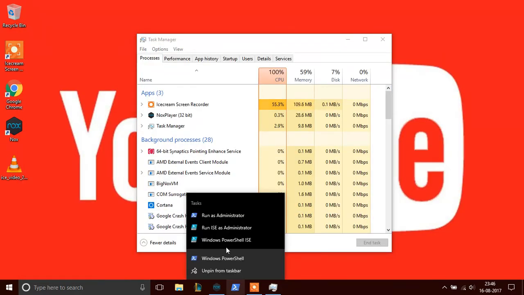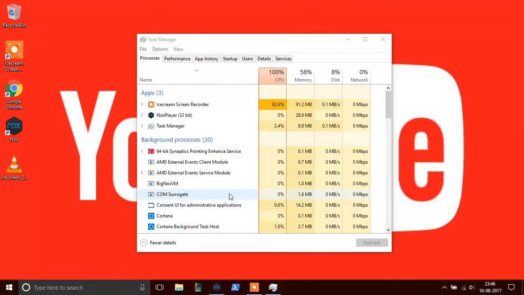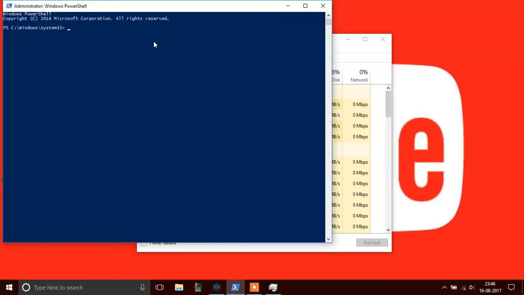and right click it, run as administrator. Type in again sfc /scannow. Okay, it's beginning the system scan. It will take around 10 to 15 minutes if there's any problem. In case there is a problem, it may take more than that.